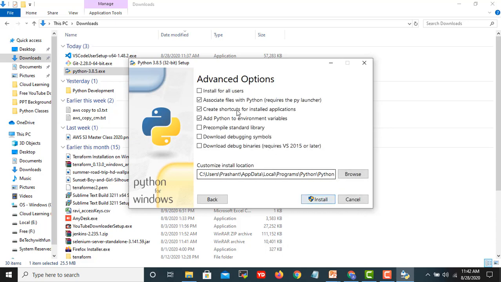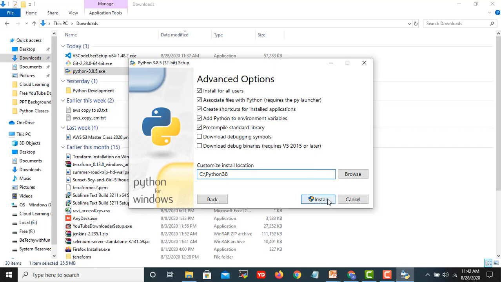Go with the default. Now, install for all users, I say yes, I want it for all users. And here is the thing I was looking for. I need to change the path, so I am setting it up here, Python 3.8, right? I am just keeping the name simple, C:\Python3.8.